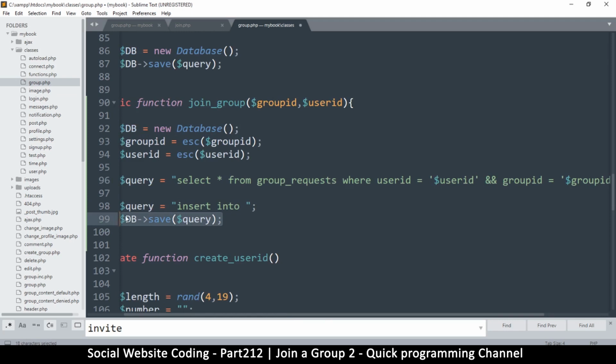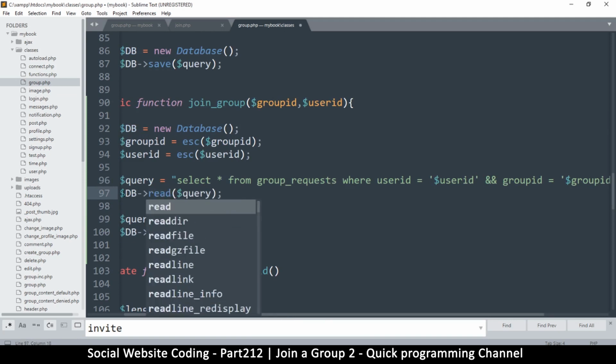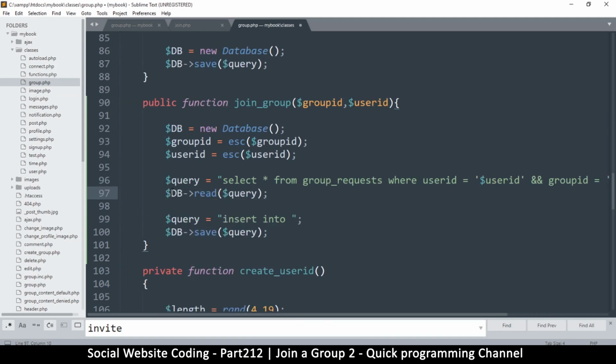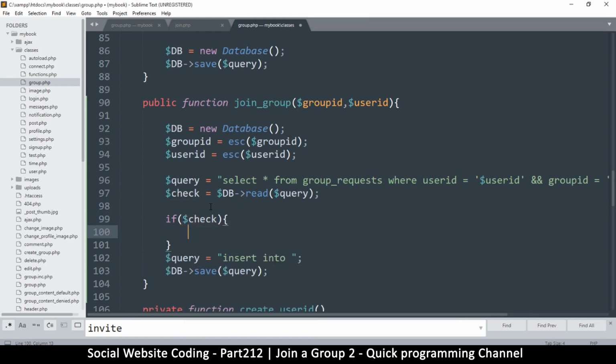Now if I copy here and paste there, I will use the read function. And here, of course, I want to get this data. I will say check. We just call it check because we are checking to see. And then I'll say if check, then that means we do have a record in there, so we'll do something different.